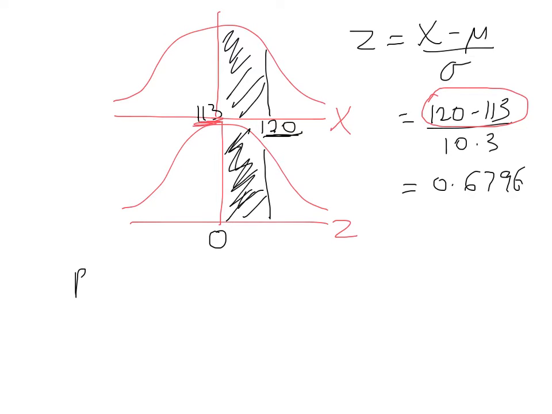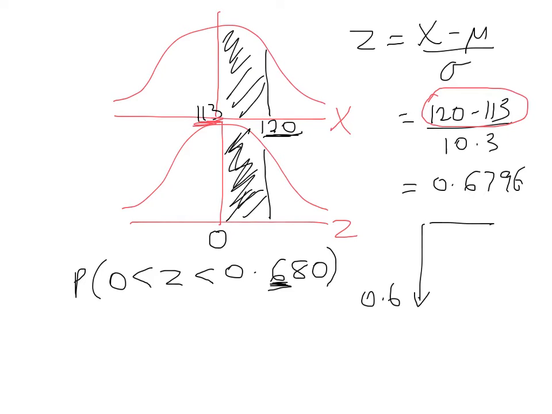So we're looking now for the probability that Z is between 0 and 0.680. The first part of the table comes from looking down until we get to 0.6, then looking across until we get to 8. That gives us the value for 0.68. Then we look at the third digit, and we would use the strange looking column off to the right of the table. But we don't have to worry about that because it's 0.680.